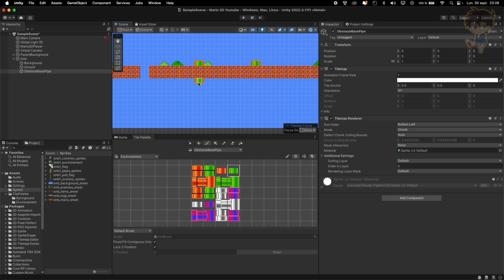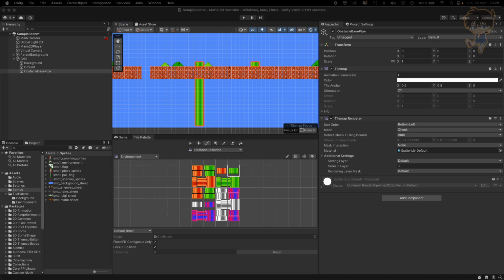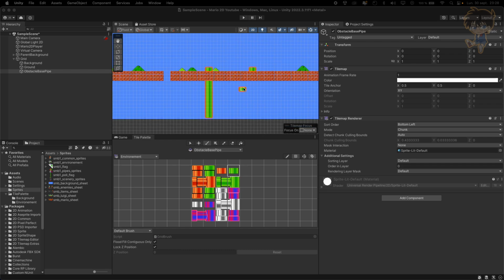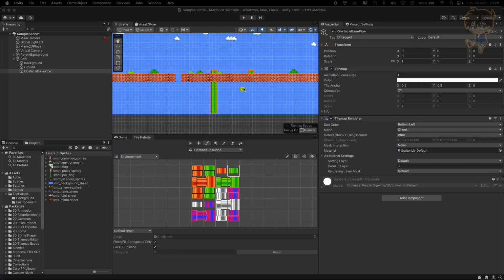With that, we finish the pipe and also the bricks, the ground bricks. We didn't make the bricks of the bonus part, because I will use another system, because with the tile map system it's very annoying to handle everything.